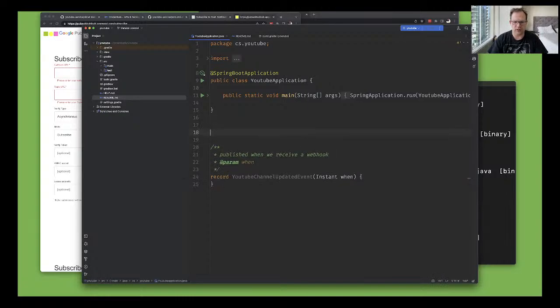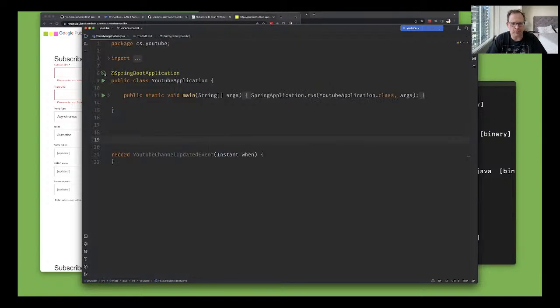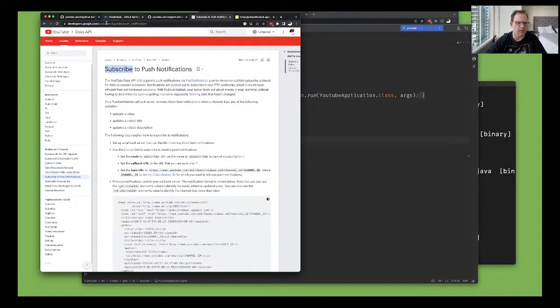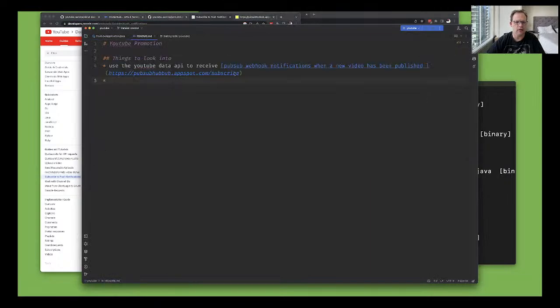Okay, so then the question is, I'll write the code to receive the webhook, and then, little project in Kubernetes. It's famous last words, right? A little project and then Kubernetes. Yeah, exactly. Okay, so that actually makes it easier. That means the polling logic I don't have to worry about, because I'll eventually be able to connect it to this YouTube data endpoint to just get a notification. I'll subscribe to this notification here saying, let's see, push notification API.